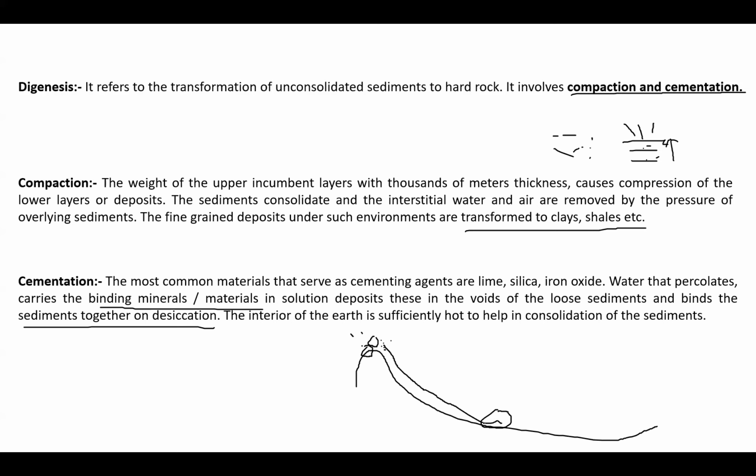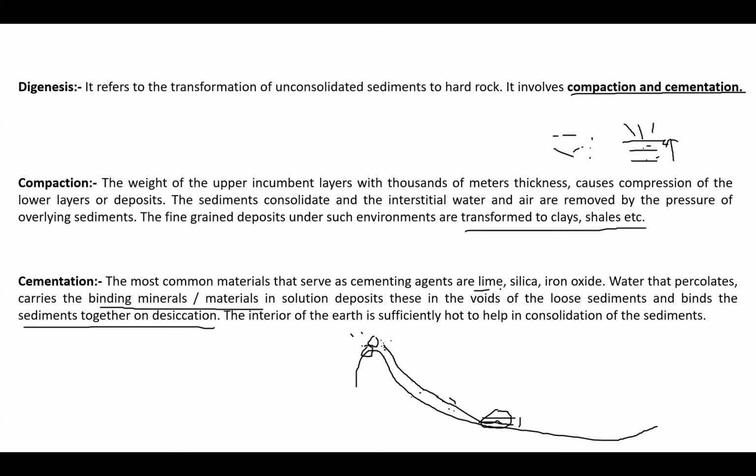What happened after cementation? The very first set of grains or material is deposited in the first layer, then again a second layer. What happened when the pressure was given by the above layers? There will be a compaction effect in the lower layer. This leads to the formation of compact clay or shales. But compaction alone is not yet enough. They need some binding material, because two different materials or weathered products cannot bind to each other without the help of any cementing agent. Those cementing agents are nothing but lime, silica, iron.